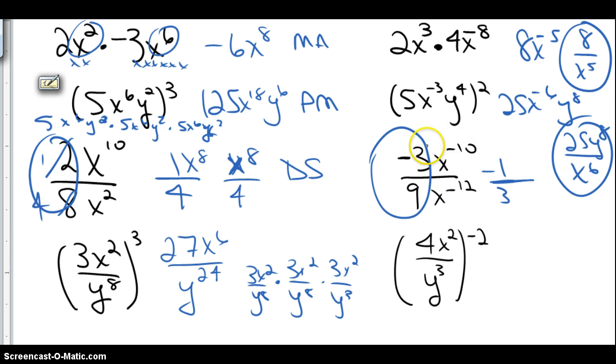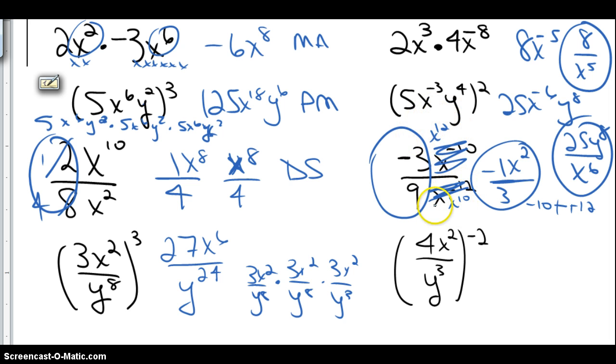So I'll do the rule person first. Rule person is going to take a -10 minus a -12, and they're going to get x squared. And so that's the final answer. If you're a think-about-it person, you're going to be like, oh, this 10 should really be down here. So x to the 10th should really be down here because negative exponents need to reciprocate. And this one also needs to reciprocate. And again, once you reciprocate them, the negative's gone. And so then you just count. I have 12 x's up here, 10 down here. When I cancel, there'd be 2 left up there.